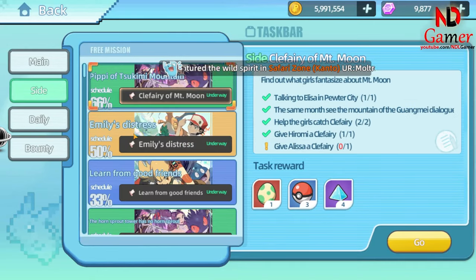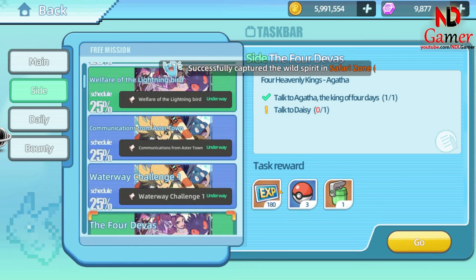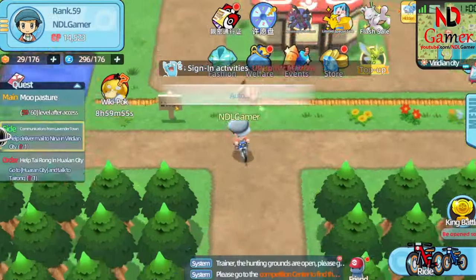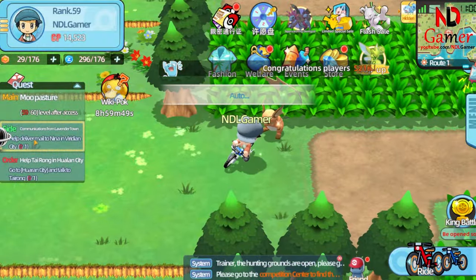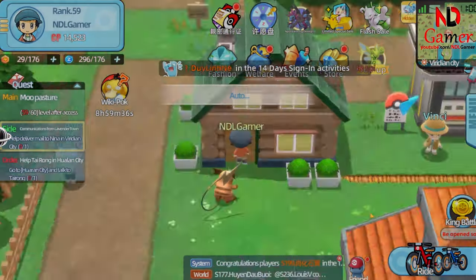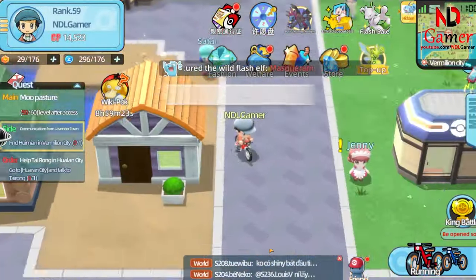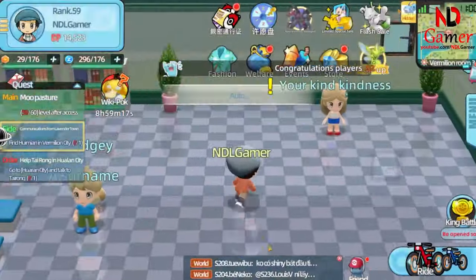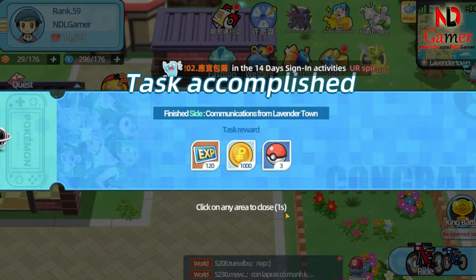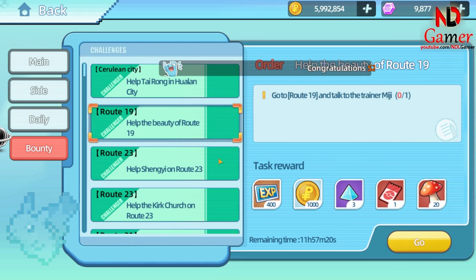Next, do side quests, but only select the ones with EXP rewards. If you've reached level 40, make sure to complete all the bounty quests, as they offer a lot of experience.